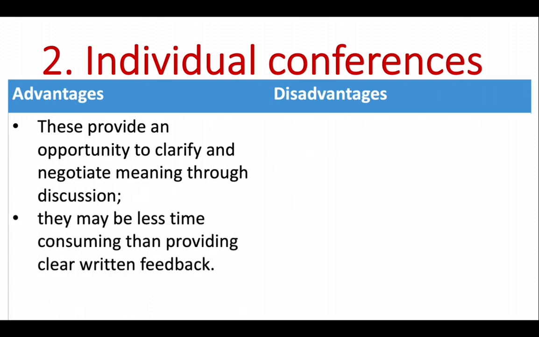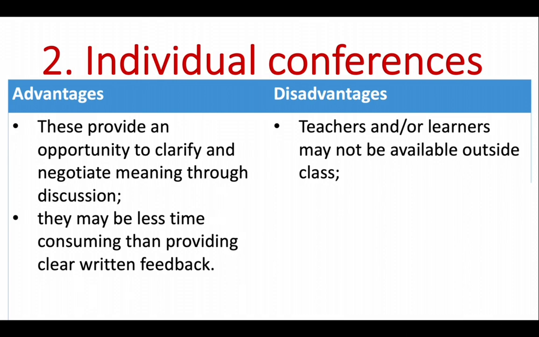The other advantage is that it may be less time consuming than providing clear written feedback. It's less time consuming compared to the one that we have just seen, the written feedback. The disadvantage is that the teacher and or the learner may not be available outside the classroom because you need to do it individually. Let's say if you have a class of 40 students, it's going to be impossible for you to do this all in a class. So you have to arrange time to give the feedback outside the classroom.